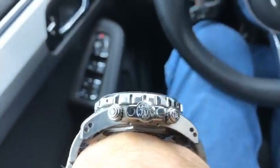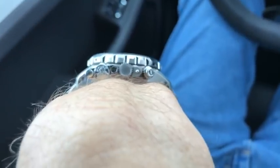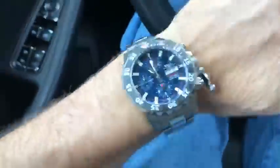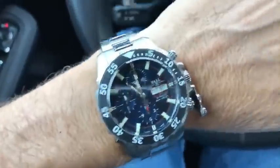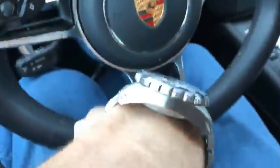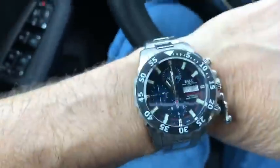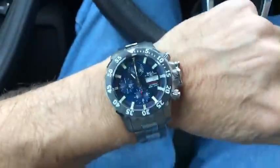I don't know if you can see here — let me open this up. Okay, so I've pulled out that little keeper or crown guard and you can see there's a kind of halo or ring around the end of the crown — that's a helium escape valve. It's actually integrated right into the watch, which is kind of nice because usually those are on the flank of the watch and I think they're ugly and pointless. This one is hidden. I'll close that up now.